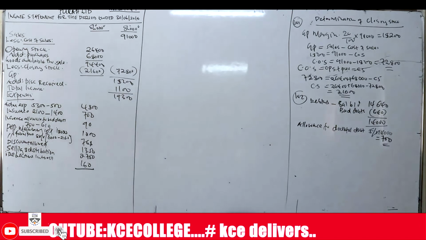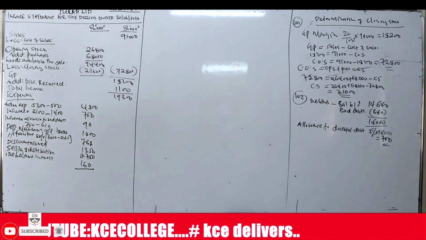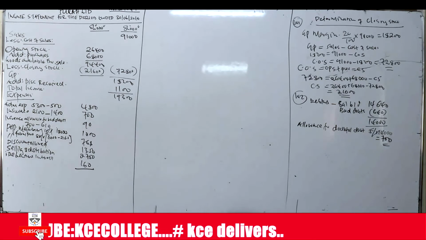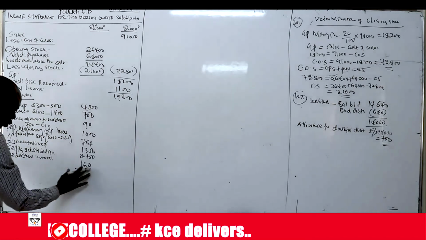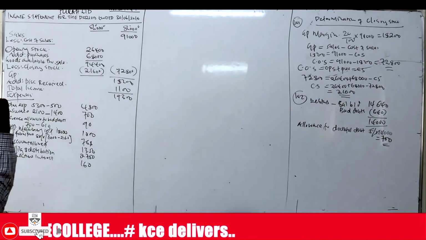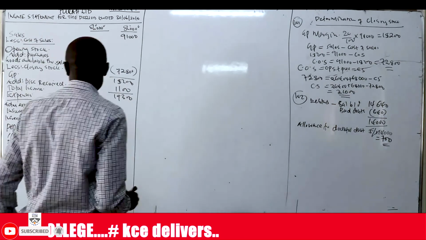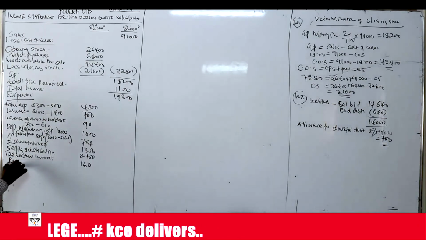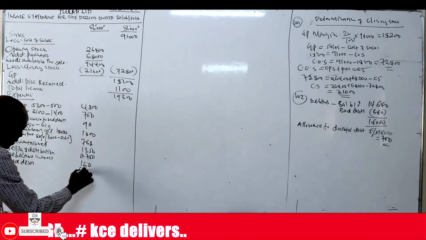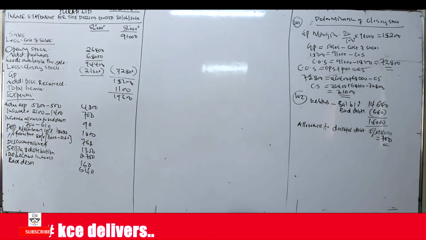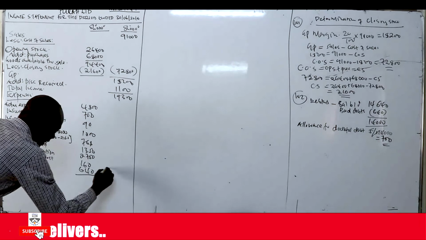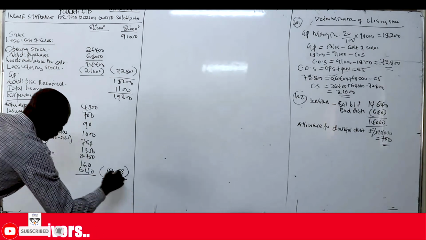So when you add all those, what do you get? Tulikuwa tumesahau kuna ile bad debts. Bad debts ile tulikuwa tumeweka kweli. This bad debts here 640. Bad debts of 640 we had. 640, isn't it? Your bad debts 640 tulikuwa tumesahau. 13,058. So this one will get profit before tax.